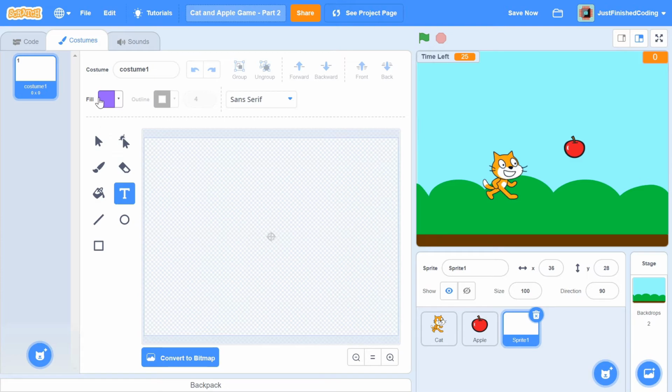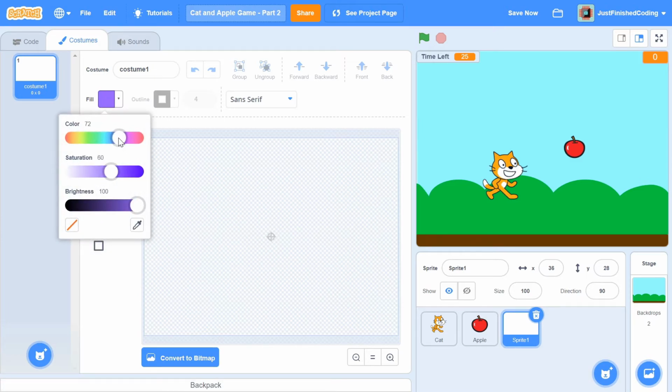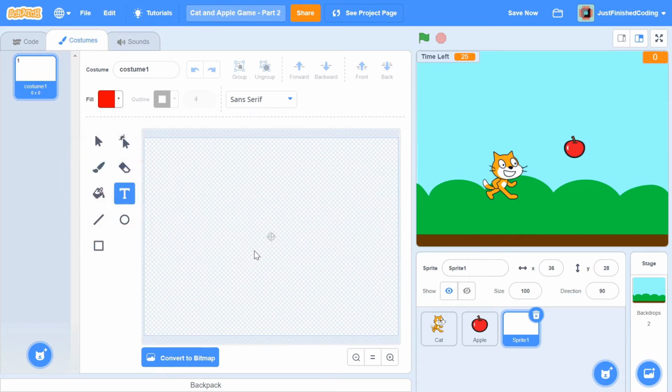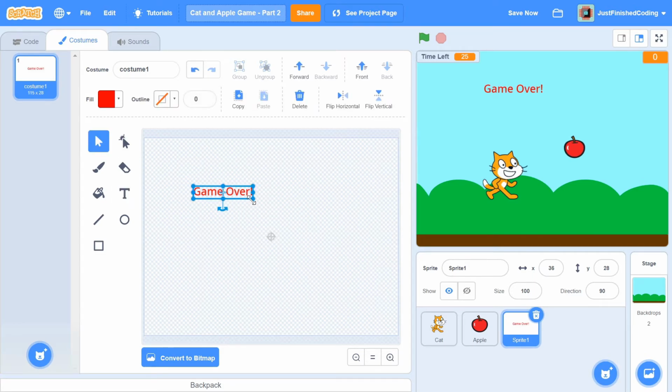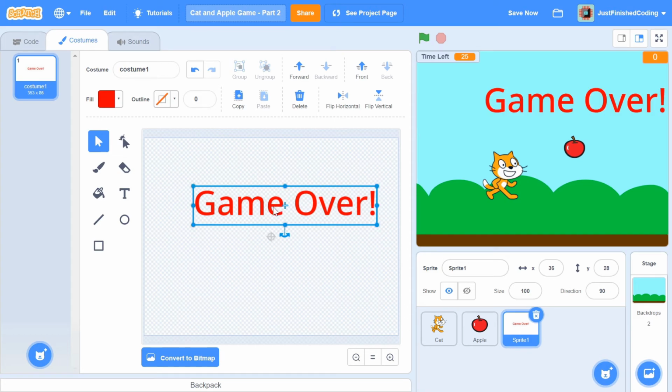So now you want to click on text, and you could choose any color you want. I'm going to go with a bright red color with a saturation of 100, but really this is up to you. So the text I'm going to have right here is just going to say game over. Your score is whatever score would pop up like a text, the way a chat works. I'm not sure if you get me, but you'll get it in a few minutes. And I'm going to make this a little bit bigger, just like this.